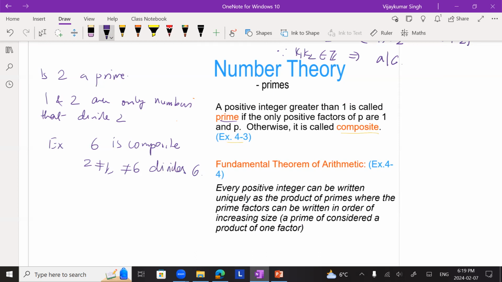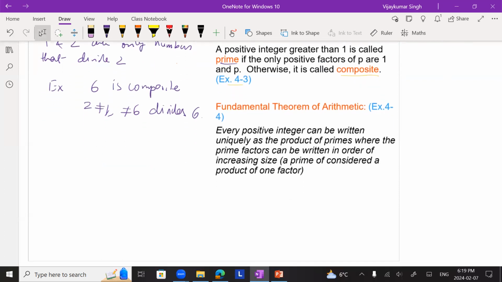Again, the definition is that 1 and P are the only integers which divide that number, so it becomes prime. So if you want to show that something is not prime, you have to produce an example of a number which is not 1, not itself, but divides that number. That is the justification for a number being composite. Later on, of course, we'll see results saying that if it is a product of more than 2 primes, then it's composite. But that is an outcome, not a definition. Again, I'm emphasizing this fact a lot, but I hope it becomes clear to you.